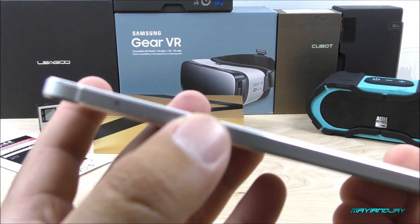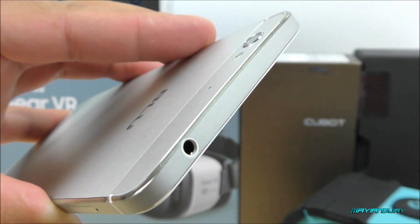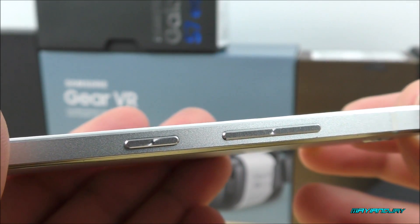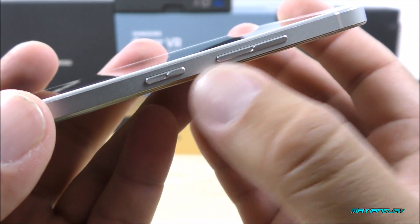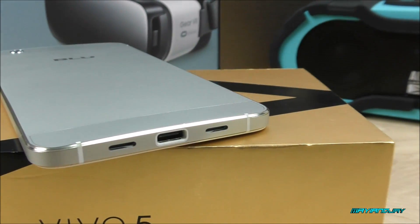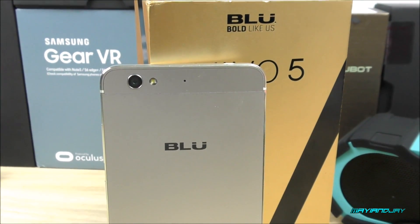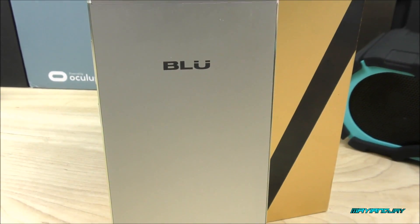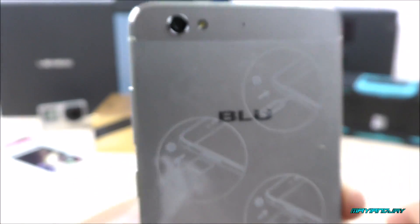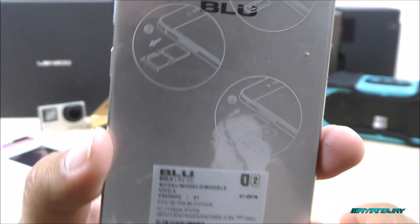On the left side of the device we find nothing but the metal frame and the SIM tray for the dual SIM dual standby setup. On the upper side there's just the 3.5mm headphone jack. On the right side we find all the buttons — volume rocker up and down and the power key — and the placement is very comfortable since they're well separated. On the bottom, to the left is the microphone and to the right is the loudspeaker, plus the USB Type-C port. On the back we find the metallic frame in silver, a noise-cancelling mic, LED flash, the 13-megapixel camera sensor, and the Blue logo.